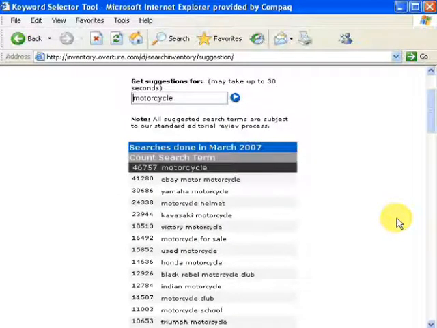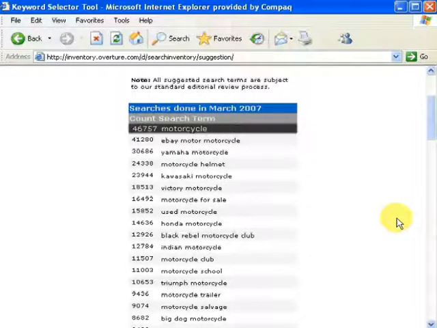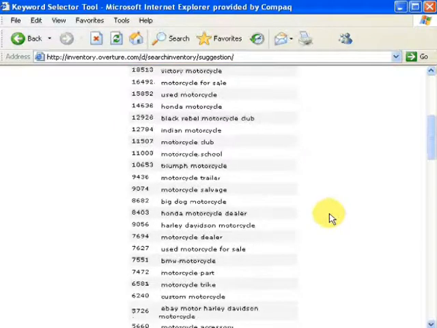Okay, so now we see some of the most popular keyword phrases, or the terms that people search for most often for this niche. What we're going to do now is scroll down through them and see which ones look like they'd have a high potential for many other keyword phrases that would fit into the same category. When we build our site, we're going to want to build as many content-rich pages as possible to help us with our search engine ranking and to help people find our site.